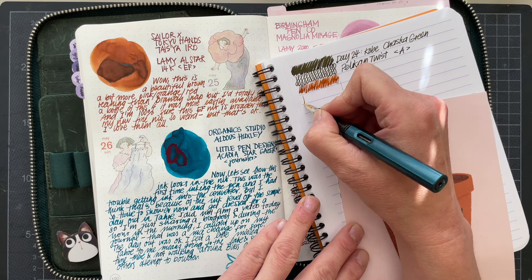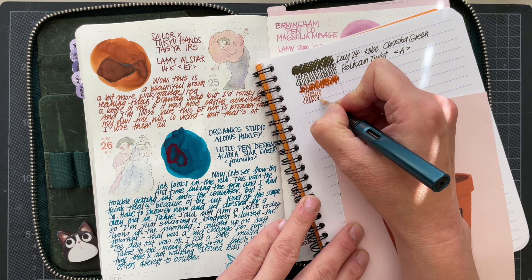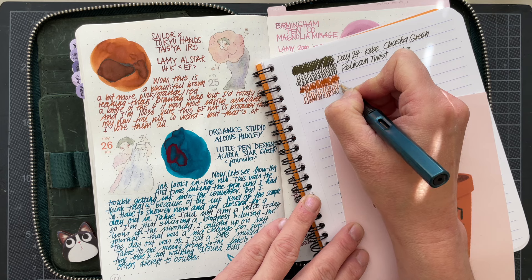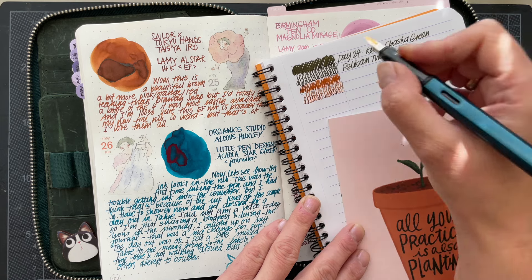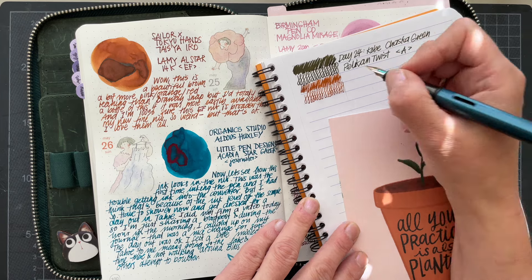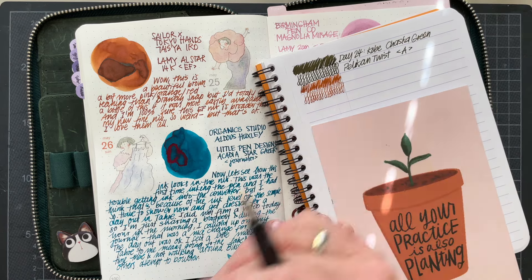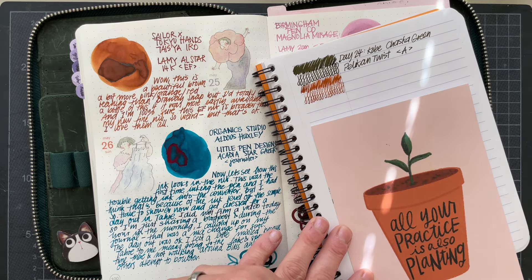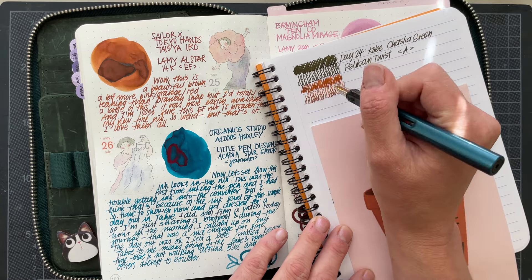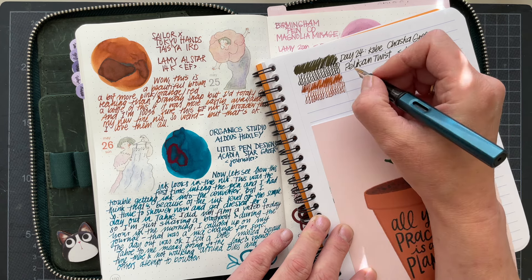So I'm okay with not being able to obtain this ink. It's nice to try and use, but it's not an ink I would go out and buy. If I didn't have Brandy Snap in my stash and this was easily accessible, I might. Day 25. But this nib — everybody always says, oh, those Lamy nibs, they're never reliable, you never know what you get. An extra fine could look like a broad.